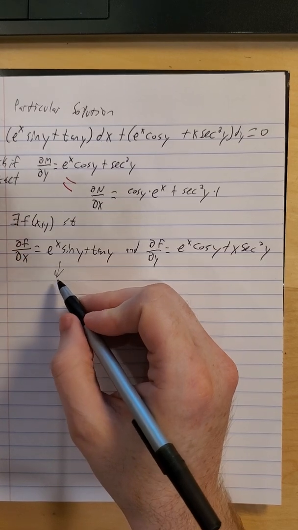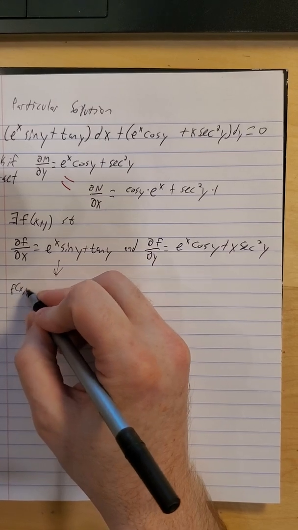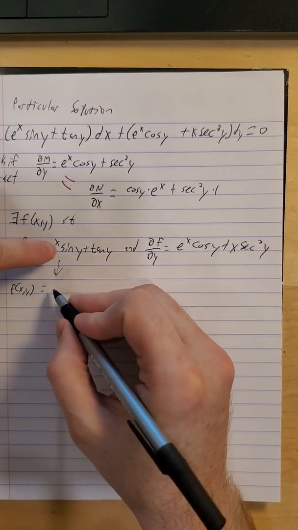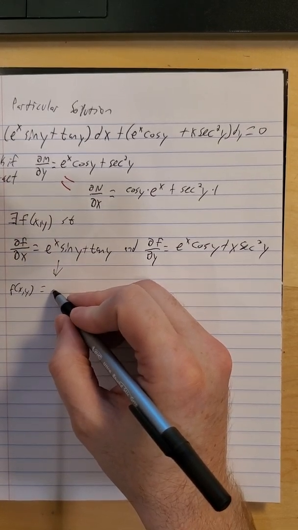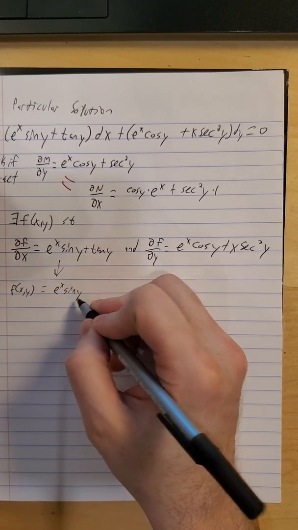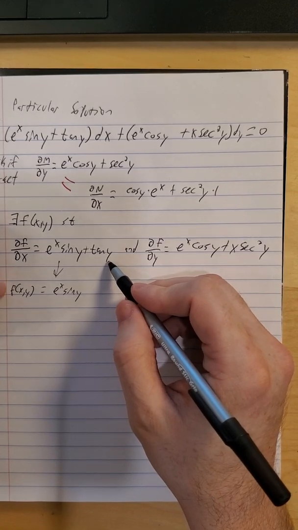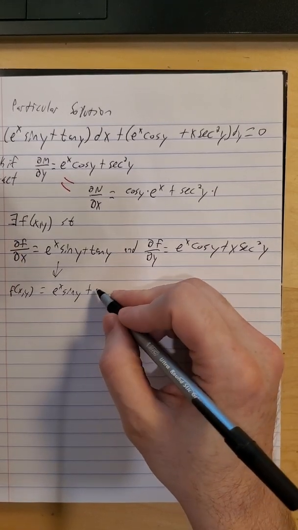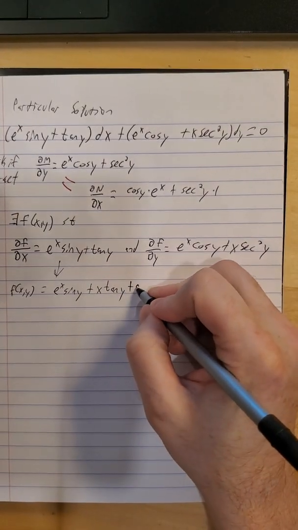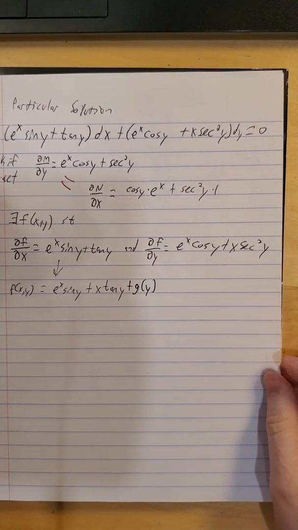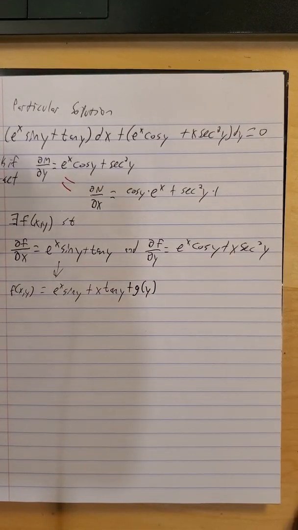If we're doing this one, we integrate with respect to x. So then f of x, y, sine of y is basically a constant. Antiderivative of e to the x is e to the x. Antiderivative of what's being treated as a constant, because we're integrating with respect to x, would be a first power, so plus x tangent of y. And then plus whatever is happening with our g of y. Since we integrated with respect to x, we don't know what's happening with y yet, so we just tack on a g of y.